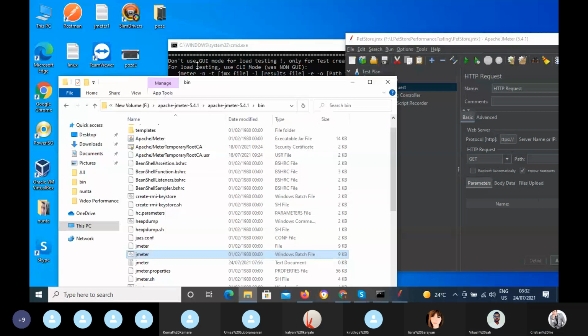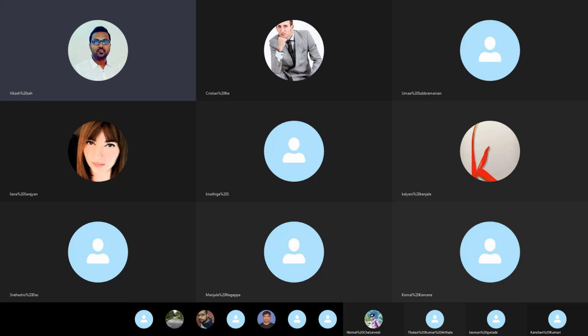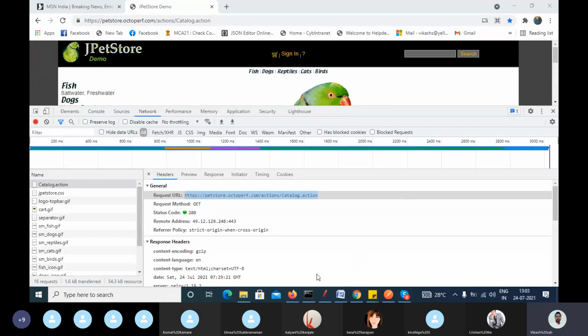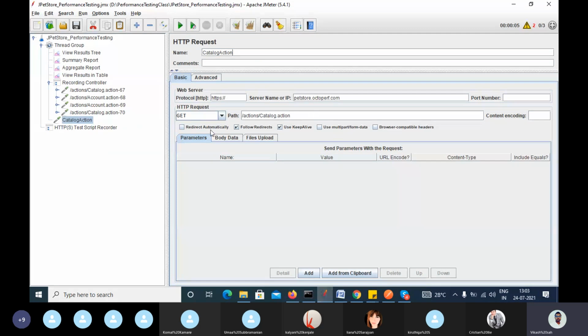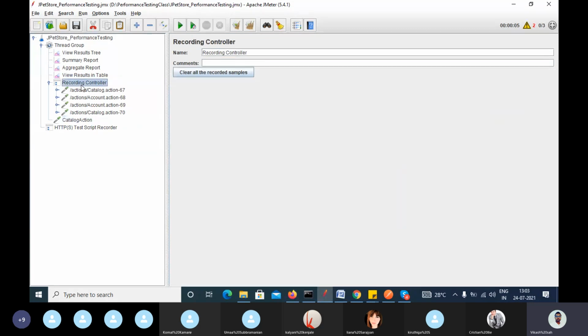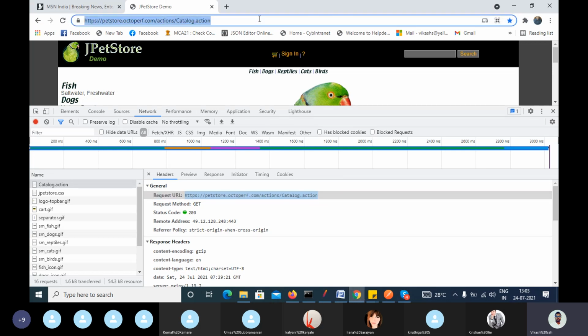Any other query? No? Okay, let me share my screen. So guys, I am doing my action in my Chrome browser. Do not get confused. I'm not doing this in Firefox, where I did the recording, which I have already completed here. Right now, I am trying to open the same thing in my Chrome browser and map it manually. Okay, so this call is completed.